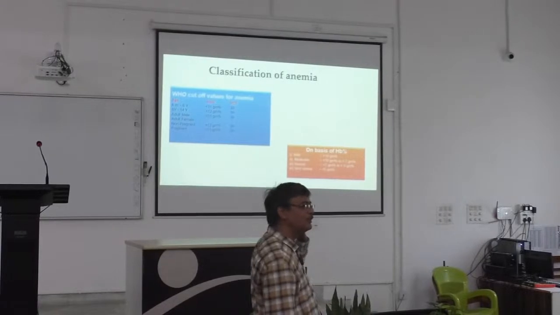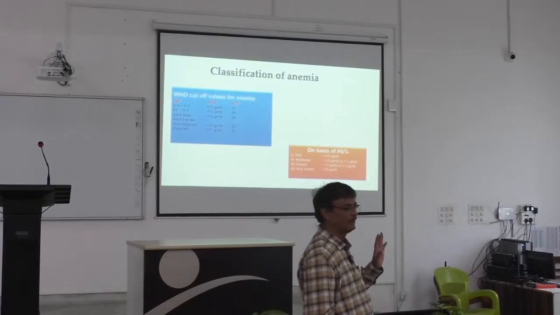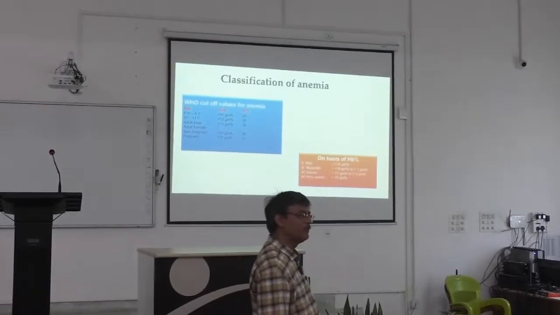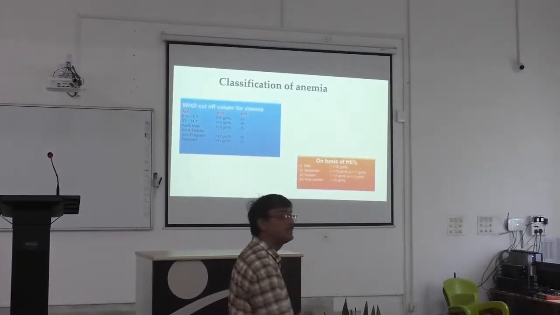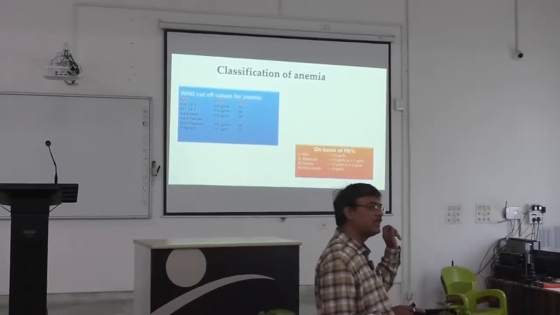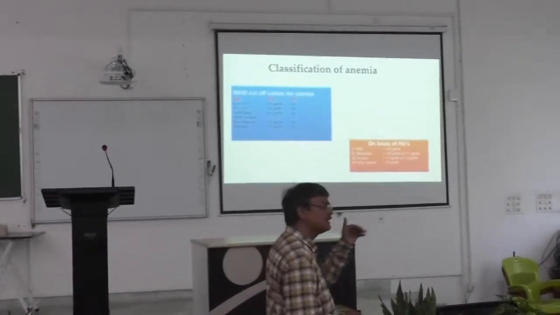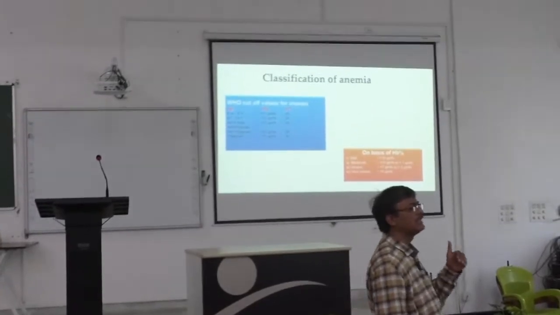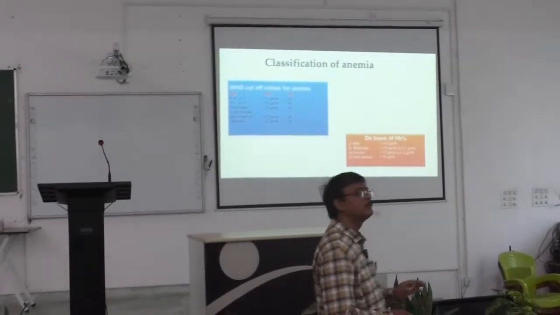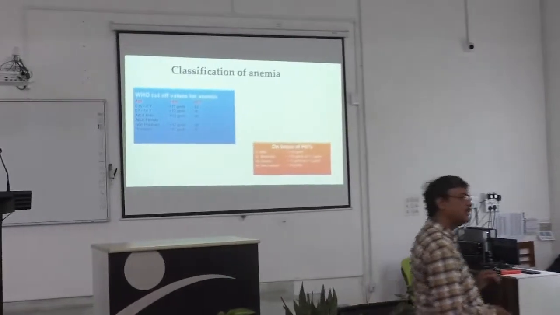So, between 6 months to 59 months, I mean 6 years, it becomes 11; below 11 it is pale, right. Now, in the different age group 6 to 14 years it becomes 12. Now, if it is the adult males it is 13. Now, in females you have 2 conditions, pregnant and non-pregnant. In the non-pregnant condition it is just 1 gram per deciliter less, and still 1 gram per deciliter less for pregnancy because of hemodilution that happens in pregnancy, right.